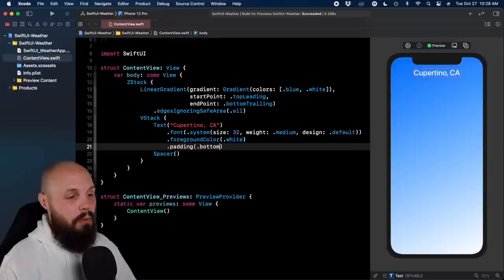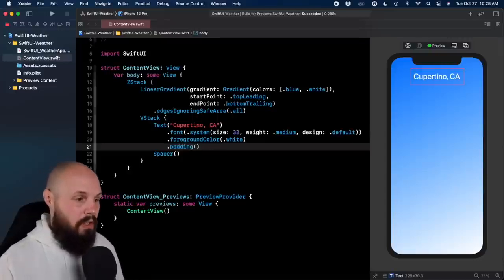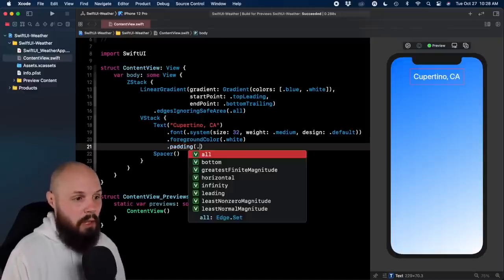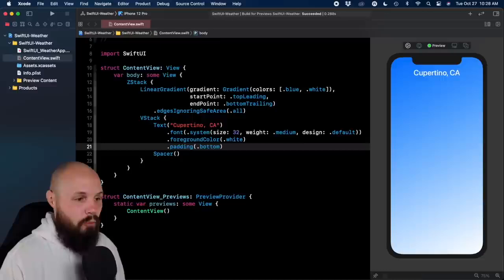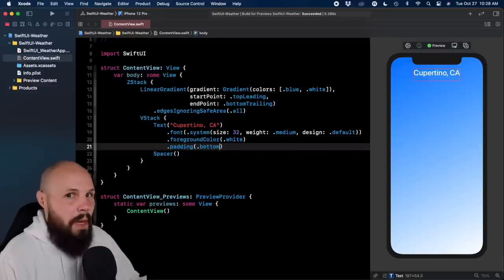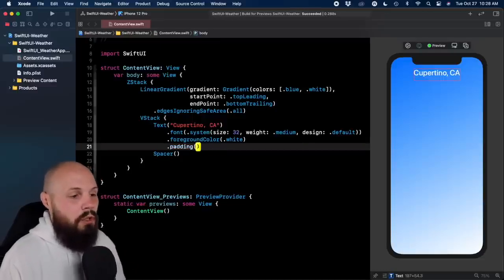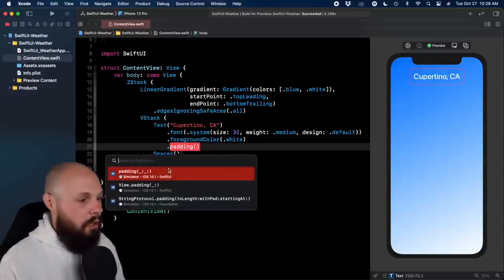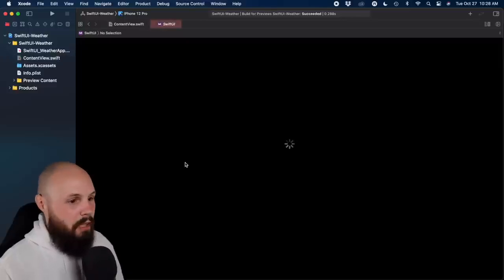Now, one thing I want to show you before we end this video is one thing you'll notice when working with SwiftUI is that the list of parameters is often very flexible. Like you just saw that I was able to do dot bottom, dot top with a comma. It almost looked like I was making up my own parameters. Well, let me show you why that is. If you command click on padding, go to jump to definition. Sure, I'm trying to get to the documentation here.